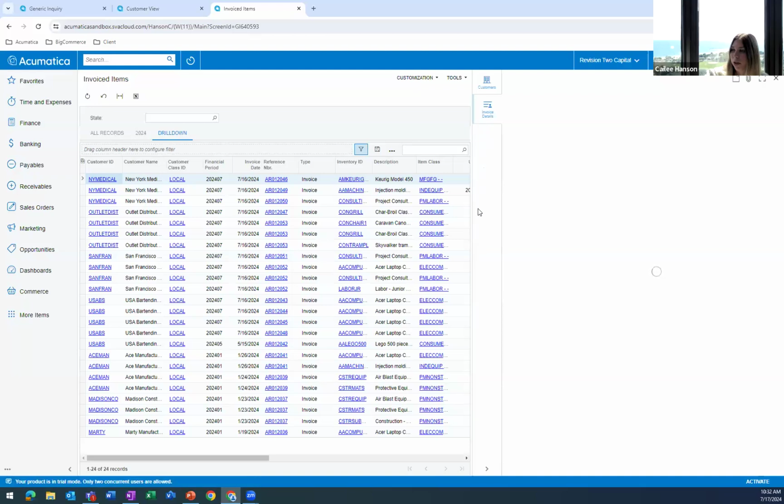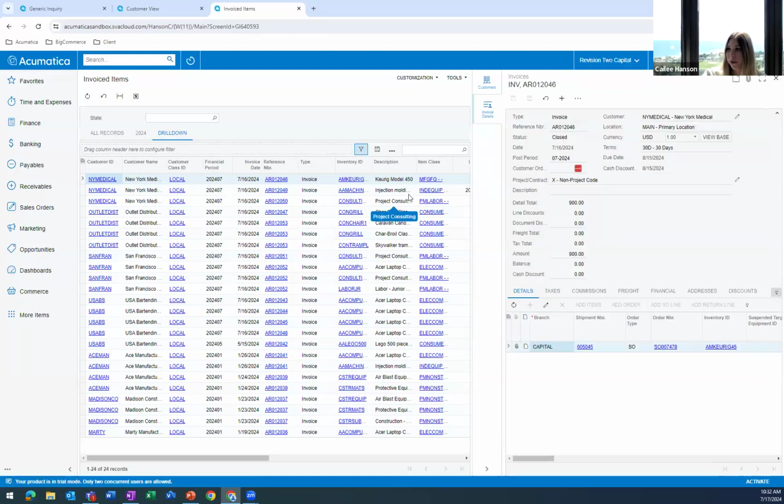So give it a second to load. And then once it does, again, the side panel view is going to allow us to have additional information into those invoice details without having to click in to the reference number itself and out of your screen. Again, for anyone who has not leveraged side panels before, as we continue to click through these different line items, the right-hand side is going to update. So again, we can kind of multitask, so to say, in terms of looking at those details and then looking at that drill down on the left-hand side.